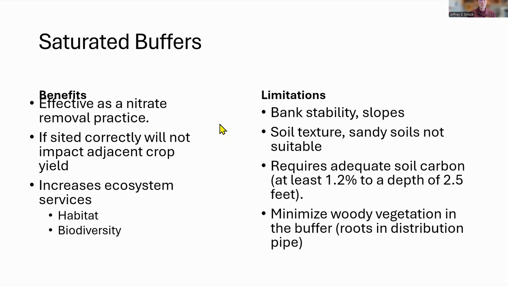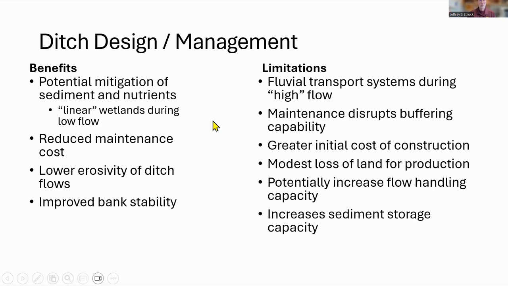So let's get in. We'll talk about ditches. I'll just jump to the design management thing. So, ditches, there's a lot of opportunity. We've got about 20,000 miles of ditch in Minnesota. This is not something that has been really popularized a lot here in Minnesota. So there are a couple ways to manage ditches.